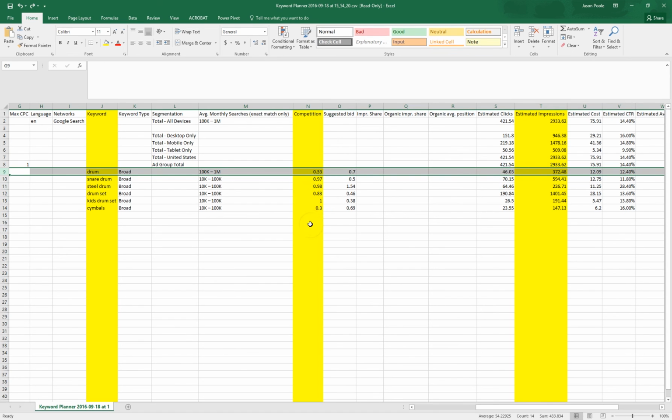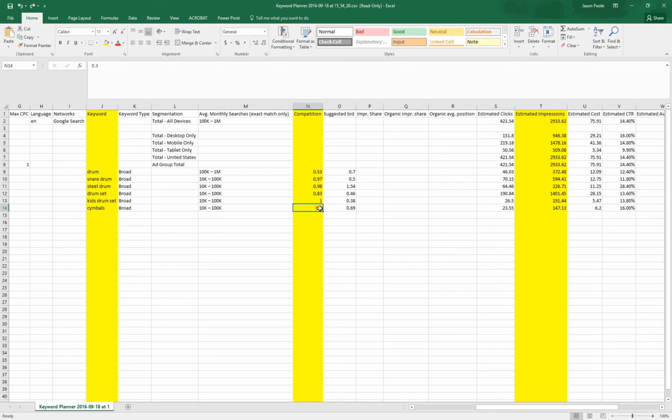Now, let me explain competition. Anything close to a one is high competition. Anything close to a zero is no competition. The way I look at it is probably anything from about a 0.33 and below is low. Anything from a 0.34 to 0.66 would be medium. And then 0.67 and above would be high. So if we look at that one here, that one would be medium. A 0.97 would be high, 0.98 would be high, 0.90, 0.83 would be high. A 1, of course, is the perfect high number. You can't get any higher than that. And then a 0.3, that's going to be low. So if I was doing mine and I wanted to know what my competition was, this one's medium, that would be high, and low. That's how you do that for assignment number two.